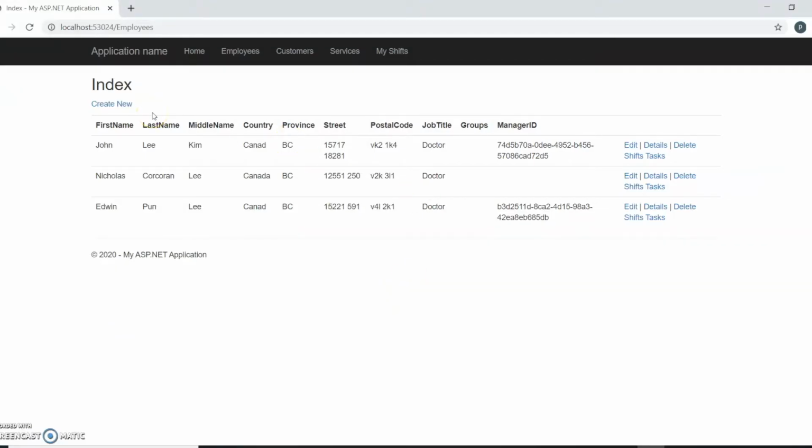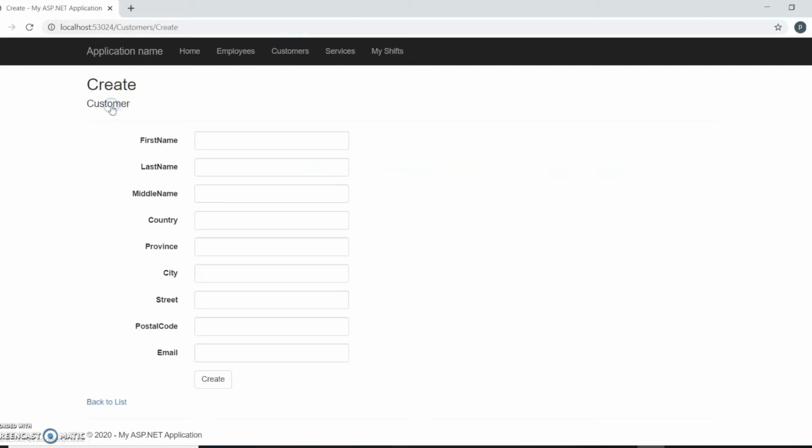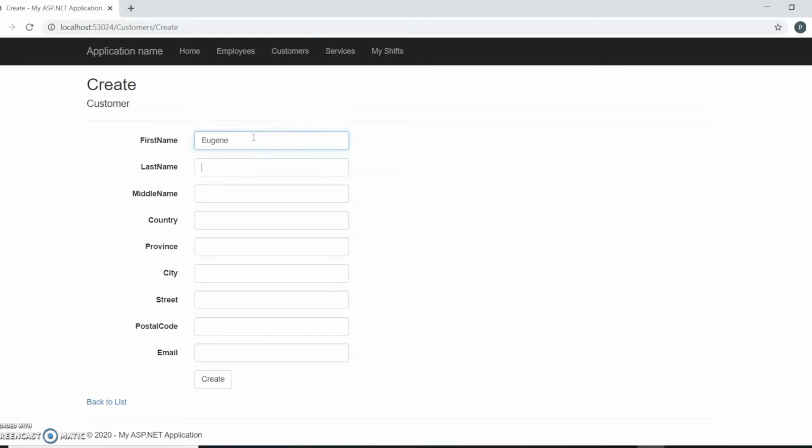And then once the employee is created, we can look to create a customer from our index here. Just for testing purposes, I'll be putting in digits here to make sure that digits are not allowed for name inputs.